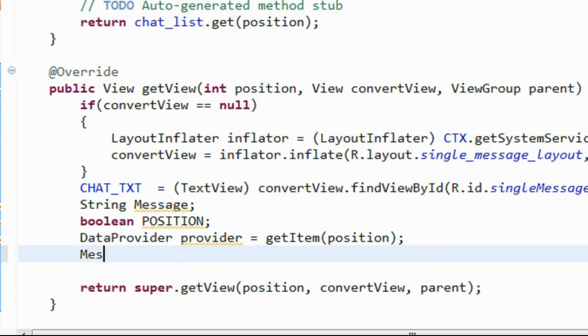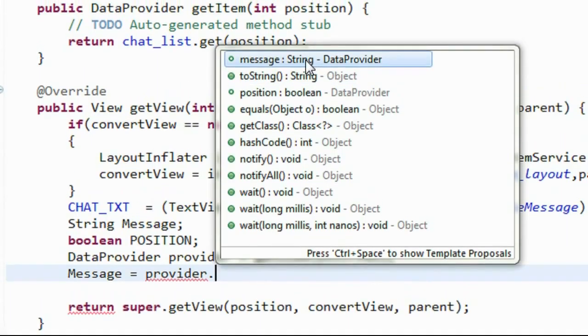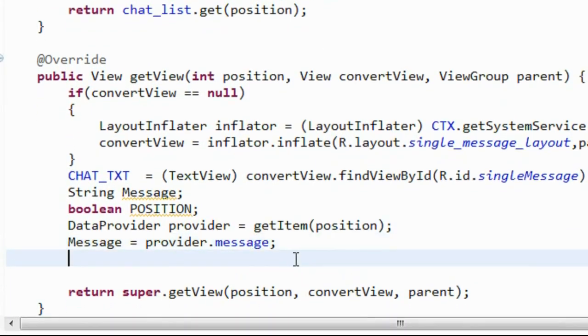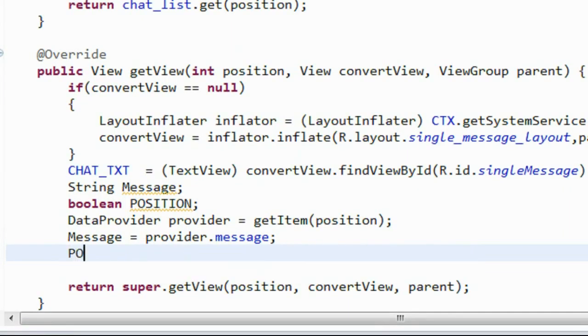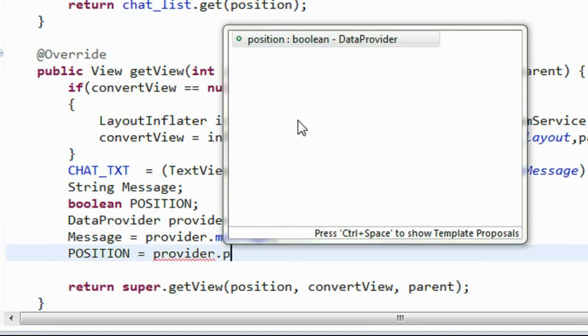So message equal to provider.message. Now position equal to provider.position.